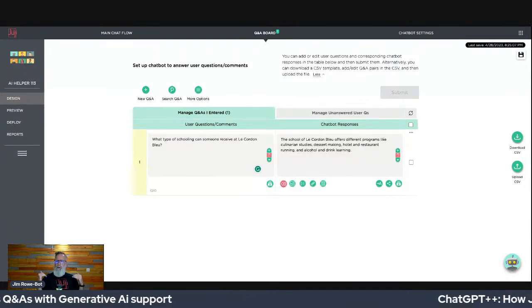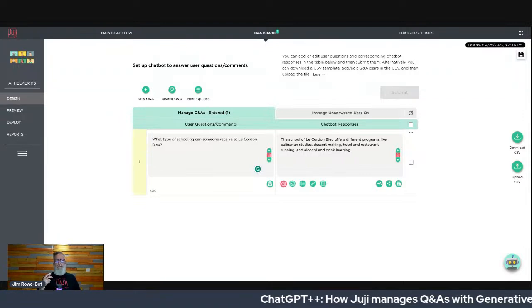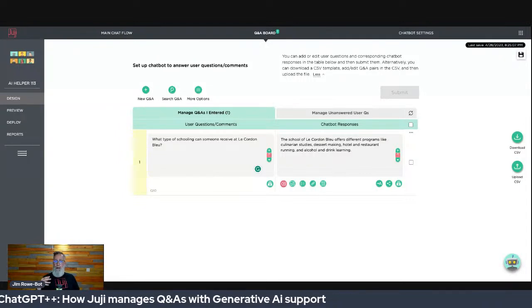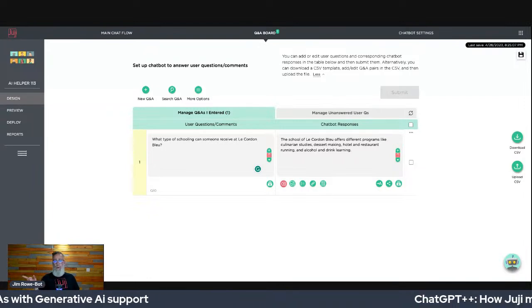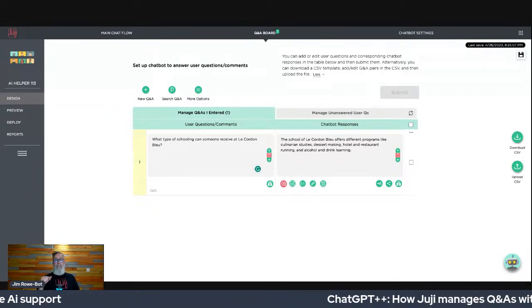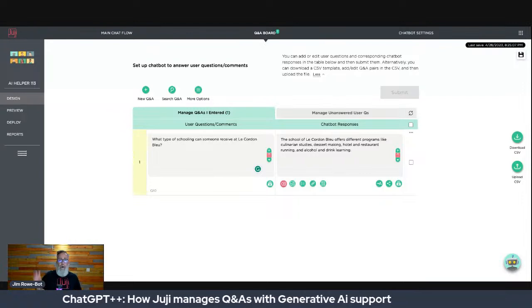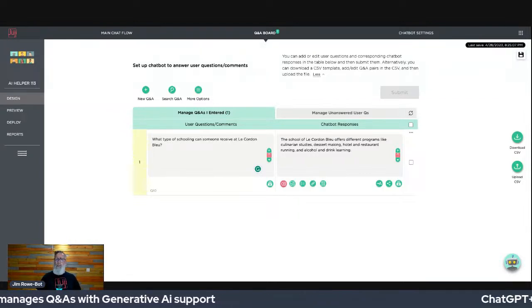You're never going to cover everything, of course. But what's really great about Juji is you can set it so that when somebody asks a question and it doesn't have an answer, it'll tell them, okay, we don't have an answer right now, but we'll get one. Do you want us to alert you when we've got an answer? Which I think is genius. It's such a clever way to fill the gaps in your knowledge. And even if that Q&A is only used once, it's not going to take you long to do.